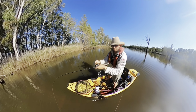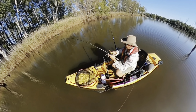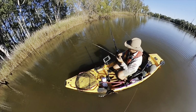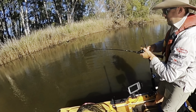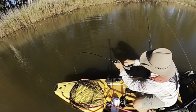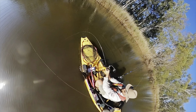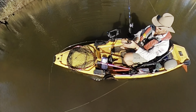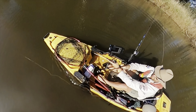Guys, trawling and it's just gone whack. It's a really good fish and I've got line everywhere too. There's two rods out. This is a really, really good fish. This is a very good fish actually. I'm gonna have to try and somehow get this other rod in, I think. Oh no, don't tangle on that line.